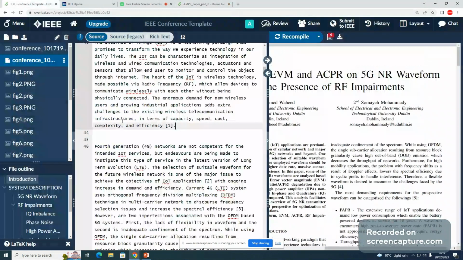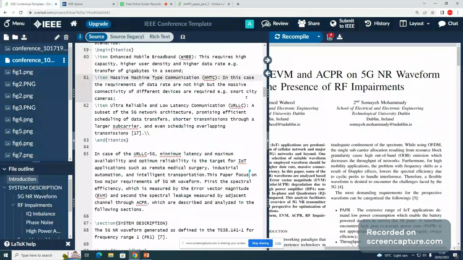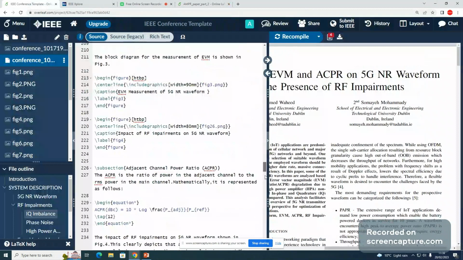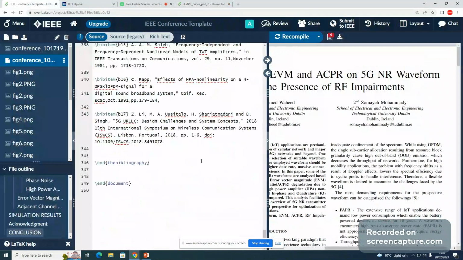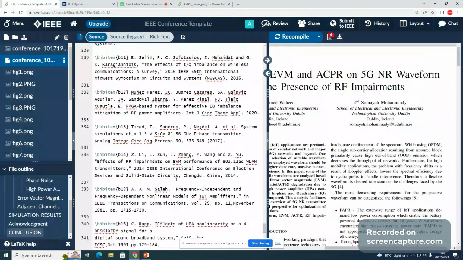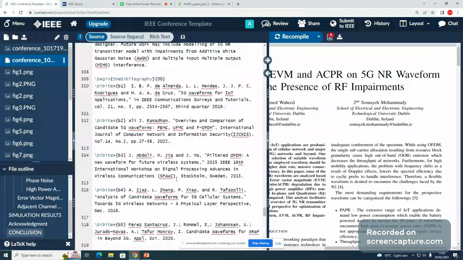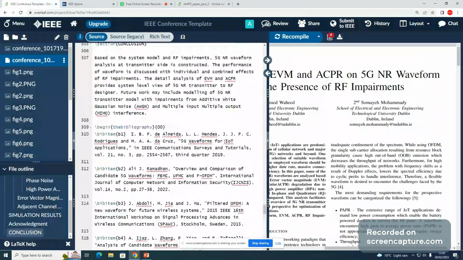So let's start changing that. I'm just going back down to the list of references that I have here. I'm just going to pick one of them. Let's pick the first one.